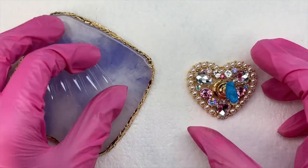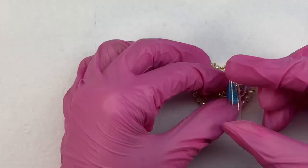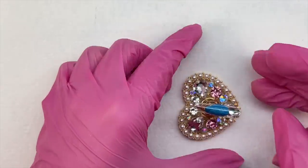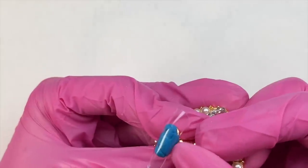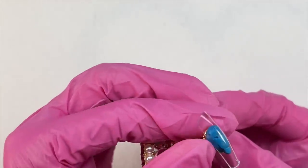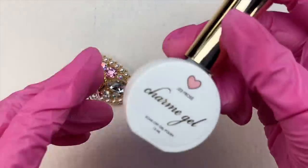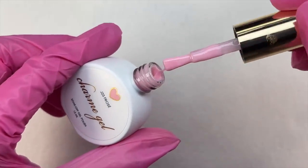So because we are going to be pre-painting them, I am going to take this nail tip stand here, which is actually the cutest nail tip stand I have ever seen, and I am just going to be using this to make it a little bit easier to hold the nail. The blue putty stuff I purchased from Amazon, I believe it's called sticky tack or putty, something like that, and I am just using that to hold the nail tip on the nail stand.